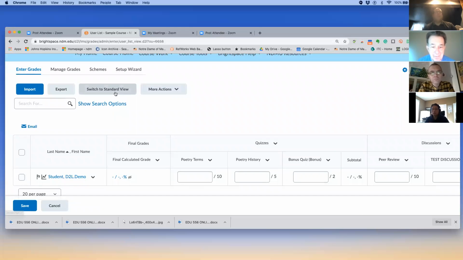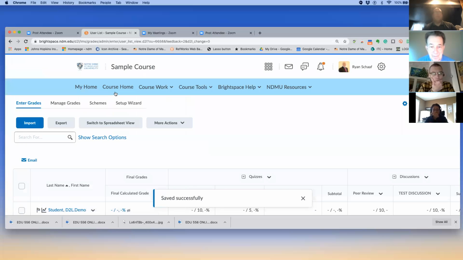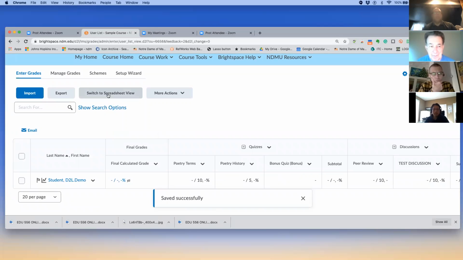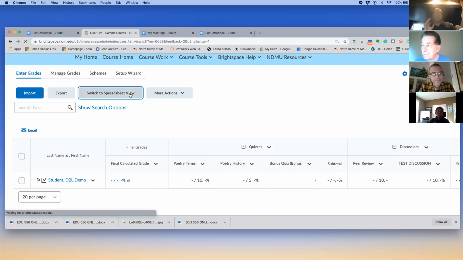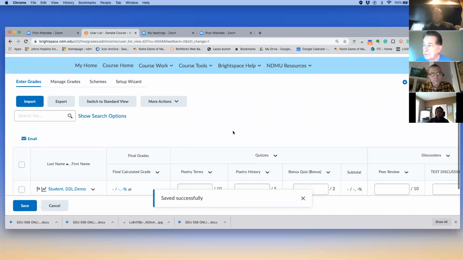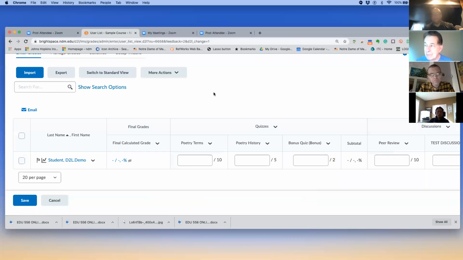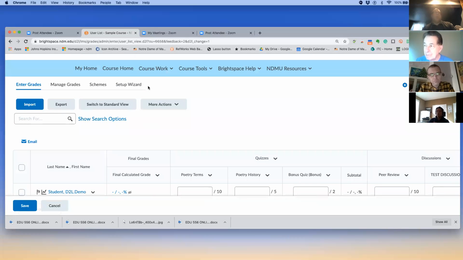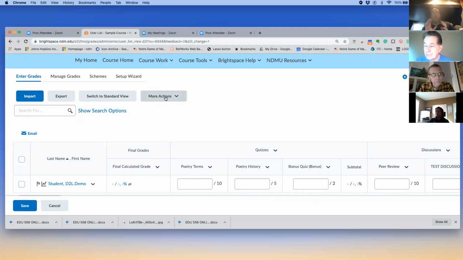Okay. If you just want to come and take a look at the student and their scores, you can click on this button right here, which then puts it into standard view, which is just, I'm seeing all these scores. They're all in read-only mode. I can't come in here and start editing all this stuff. It's closed and locked down. If I want to start manually doing scores, I click on spreadsheet view, and then I can come in here and start clicking on things and typing in numbers. Okay. I find that to be the most helpful way: if you have to come in here and change a grade, you can.